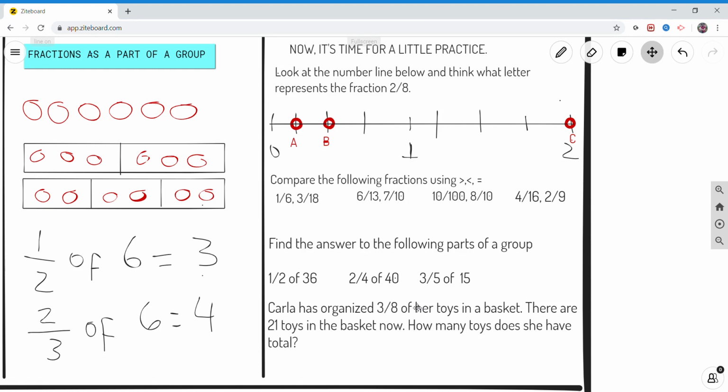Alright guys, I hope that this was useful. I hope that you got the answers. If you still have questions or you need more explanations, please take notes, bring them to our one-on-one, and I'm looking forward to working with you and helping you in fractions. This was again a quick review of fractions.